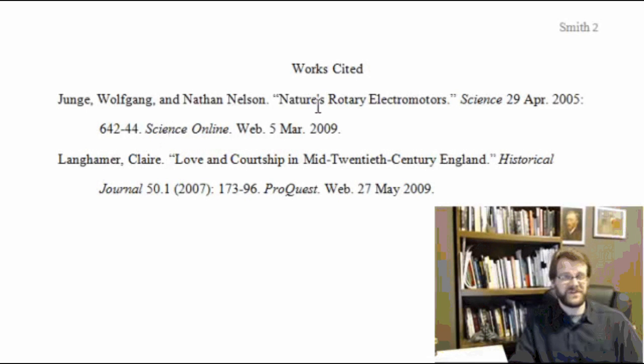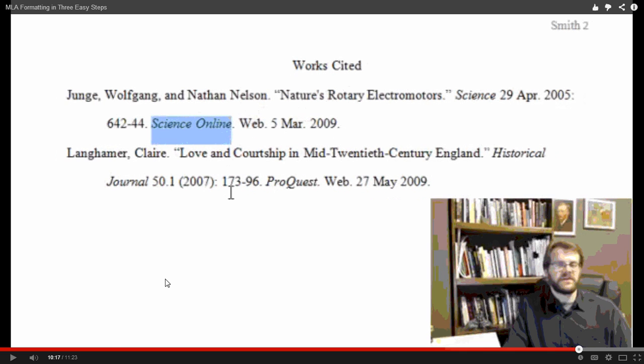That sounds like a wonderful article to read. And we follow up after the page numbers by indicating the database in which this article was found, Science Online, and we put web to it. All right, a word about databases. We have lots of different sources anymore. If you notice here, they say web. That means they accessed it on the web. If it's a print source, it will actually say print instead of web. Both of these were web.